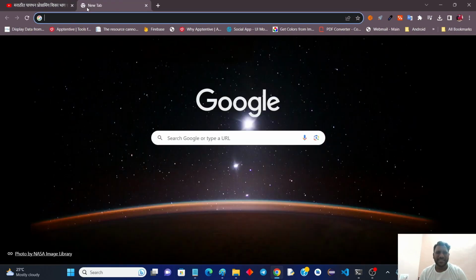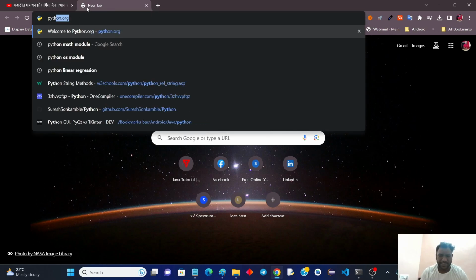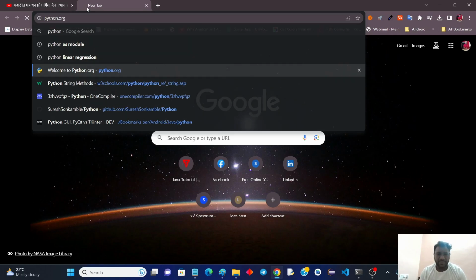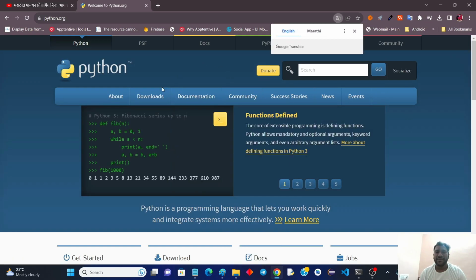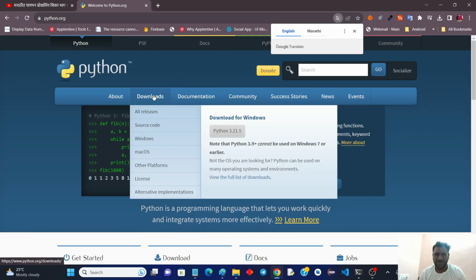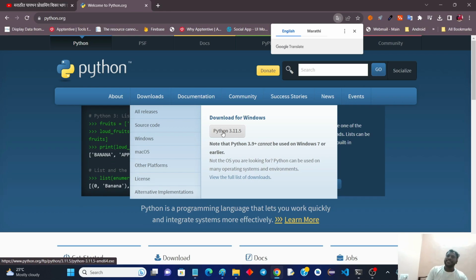That is easy. You can just go to python.org. As per your system, you have to download the application. An exe file is there, and based on the exe you can download it, follow the basic steps, and it gets installed. Just go for the downloads, download the latest version, and click next.